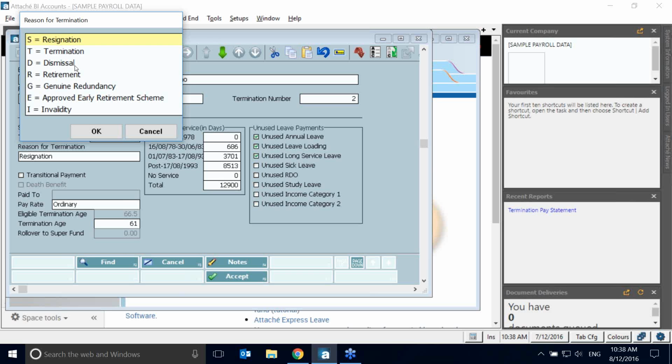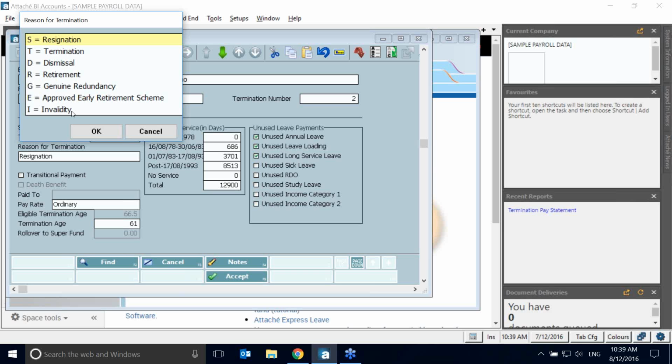So generally these elements are just pay out of the usual things on termination. So it might be annual leave, long service leave, or potentially elements that you've agreed to as part of their termination. When we get into genuine redundancy and invalidity, then you potentially have an employment termination payment. So there's potentially a lump sum D component or an ETP. That's where the confusion can sometimes come in.